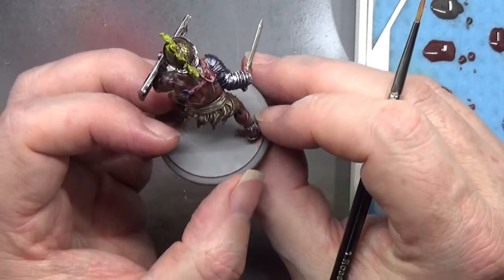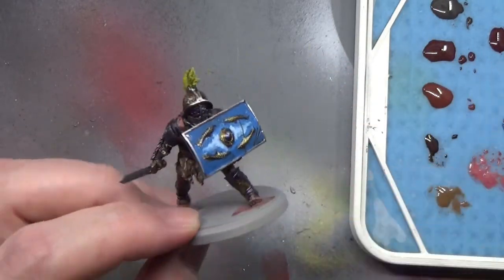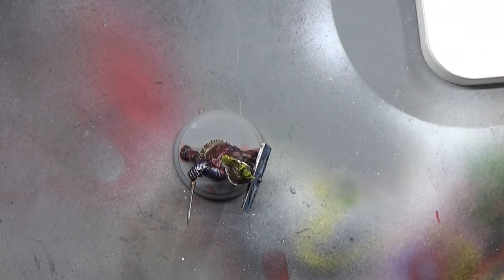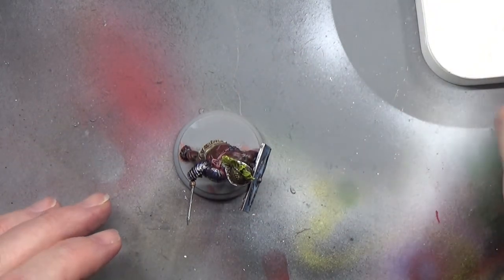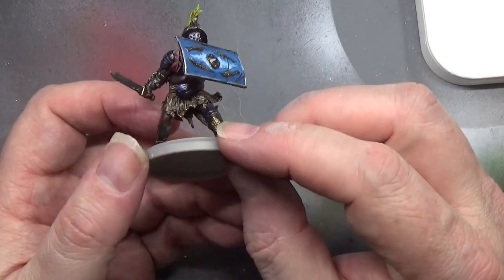And I hope you enjoy it. And I hope Andy from Wigan Wargames and RPG Club likes the finished product as well. So we have another one of these to do, with a slightly paler skin colour, and we'll do that one next, but I just want to get this one done, and once it's done I can take it in tonight and show him.